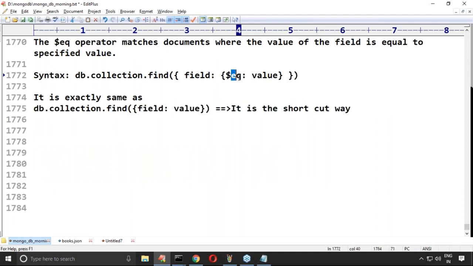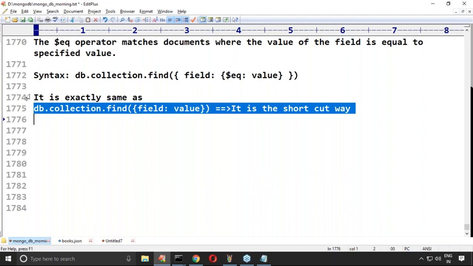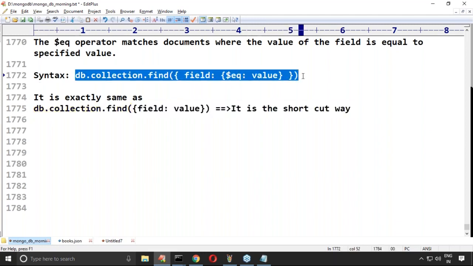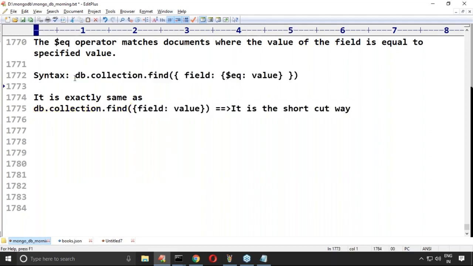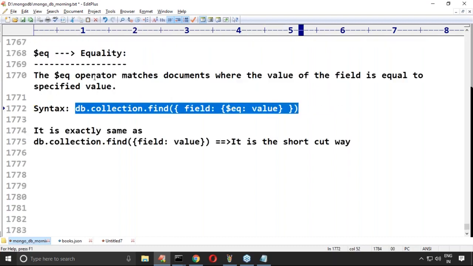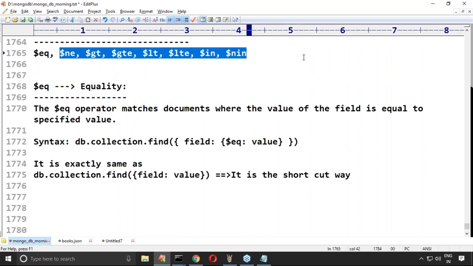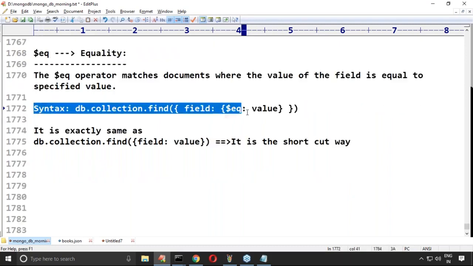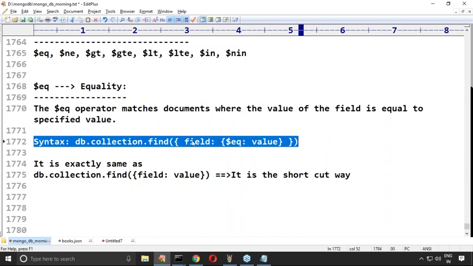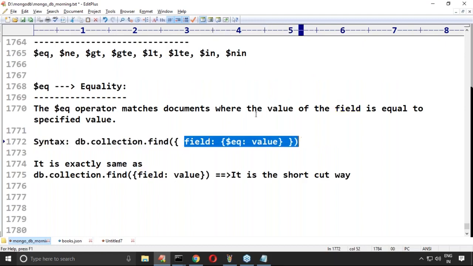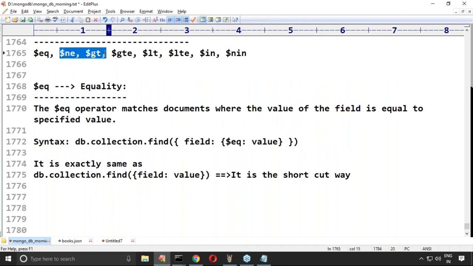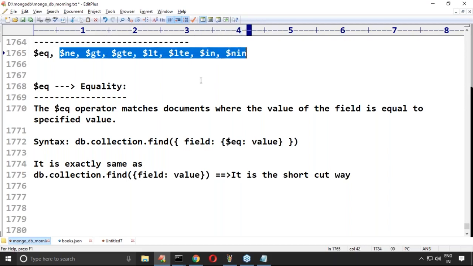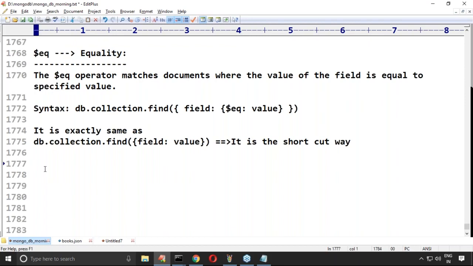So only for EQ you may feel bored, because we used the shortcut way. Now we have to talk about the lengthy way. But don't worry, sir. Why do we have to cover it? Because if you are aware of this, then using the remaining operators will become very easy. So please observe carefully. I will tell 2 or 3 queries based on this also. The biggest advantage is that you get an already known thing in a different style, plus this knowledge helps you understand how to use the remaining operators. Can I go for that, right?